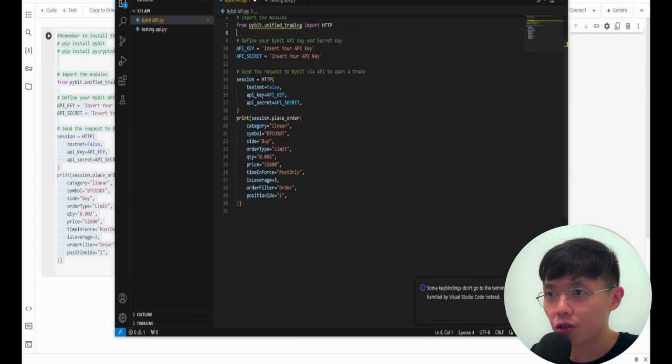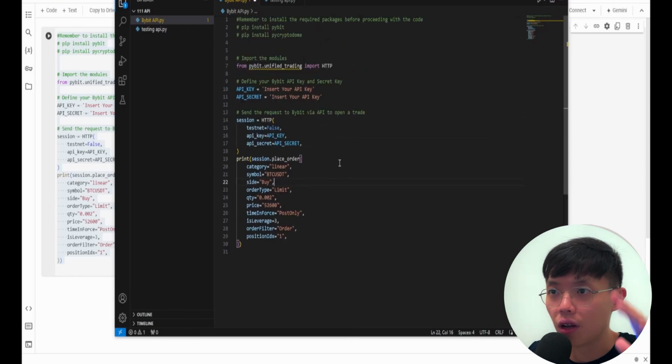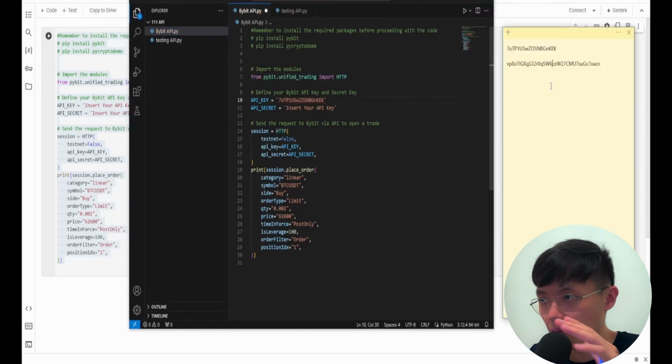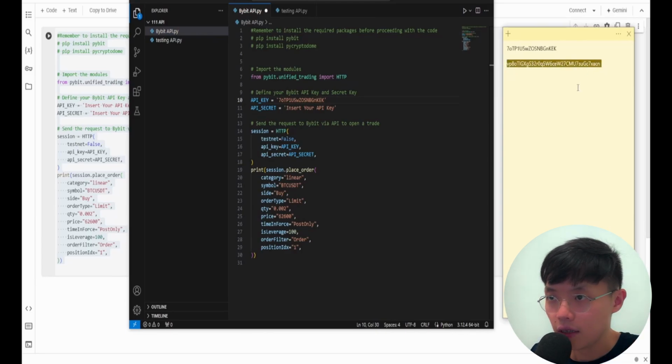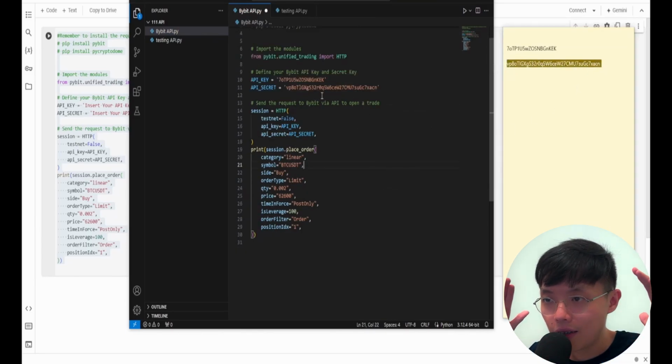So after we install it, right, we need to put in our API key and our API secret key. So copy and paste your API key and API secret key here, just like that. I already have mine, so I'm gonna paste mine here. Okay, then I'm gonna run this code. So what does this code mean?